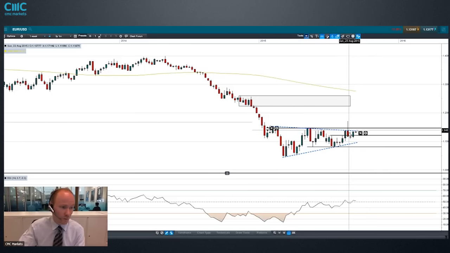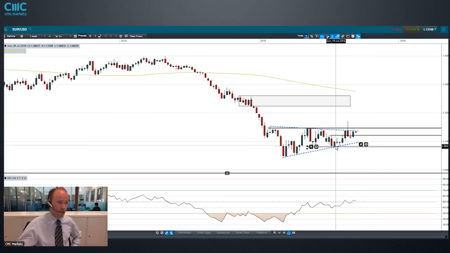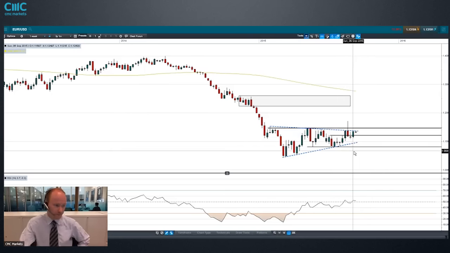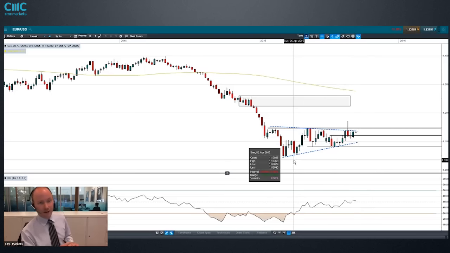But quite a strong reversal to the downside there, but we didn't get any follow-through after that. So a big bearish signal, but no one quite willing to carry it down towards the lows that we saw in late July. Whereas in the pound we have that very much flat, different economic situation for the pound and the euro, but obviously both against the dollar. Both in a consolidation phase at the moment, the euro in a tightening consolidation, as I see it, and the pound in that kind of rectangle range.